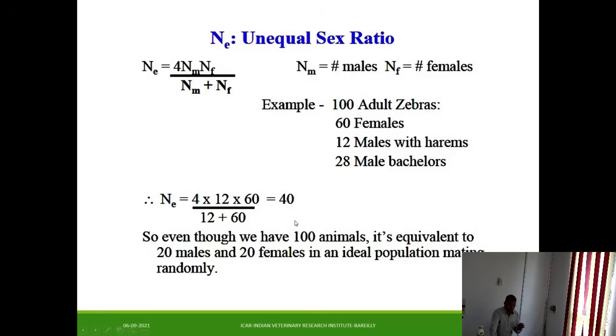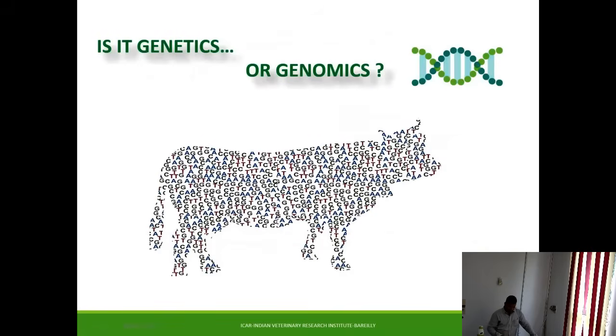In that way, we have also calculated the number of effective individuals, or effective population size, of our own herd, the Brindavani cattle. We have calculated it, and I will discuss it later on, how population genetics is being used for our genomic study. So I would like to conclude here. In the next lecture, I will discuss whether we are still in the genetics frame of mind, population genetics, or we have slowly entered into the genomics frame of mind.